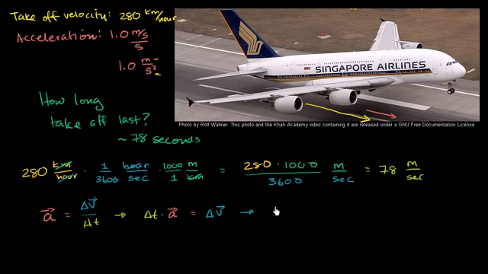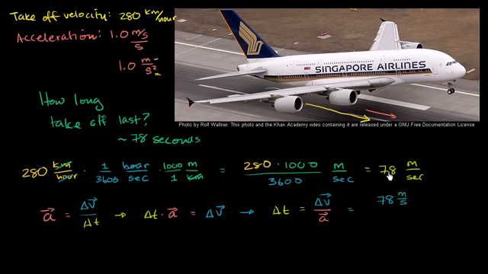You get change in time. I could go down here, but I just want to use all this real estate I have over here. Change in time is equal to change in velocity divided by acceleration. And in this situation, what is our change in velocity? Well, we're assuming we're starting off with a velocity of 0 meters per second, and we're getting up to 78 meters per second. So our change in velocity is 78 meters per second.